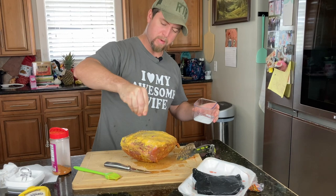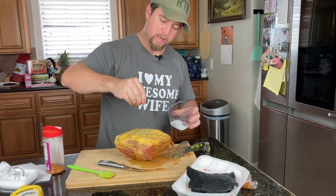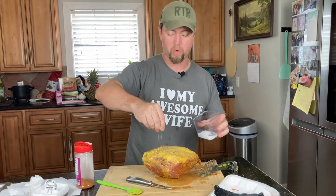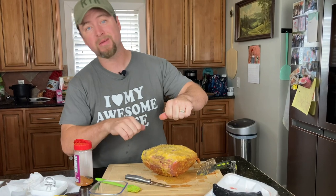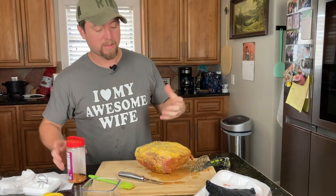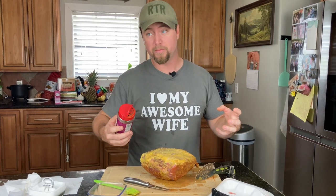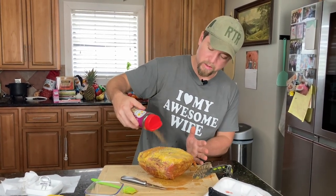There's a lot of argument about cooking fat side up or fat side down. Some people say fat side up because the fat renders and melts down through the meat and keeps it moist. Some people say fat side down because the fat is facing the direction of the heat and it protects the meat. Basically, I think the truth is that Boston butt is a very fatty piece of meat, and if you dry it out, you've really done something. Just be careful with your internal temps, and you should be fine.